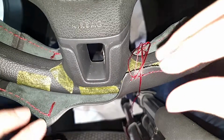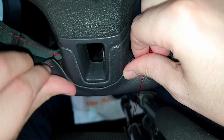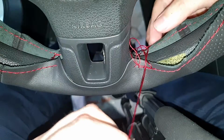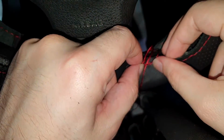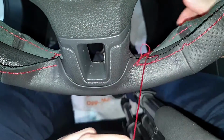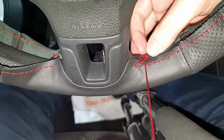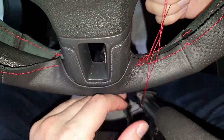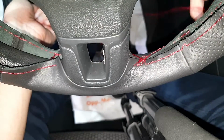As you can see, this glue again, I put a bit more, only on the intersections, so it will be easier to work. Just make sure you perfectly align it, and then you can glue it, and this will help you to start with the process. Like I said, at the intersection, you can put a stitch in every hole. Don't skip them in the beginning, and then later on you can skip, and it will be even nicer when you skip some of these. You will see that also later on.